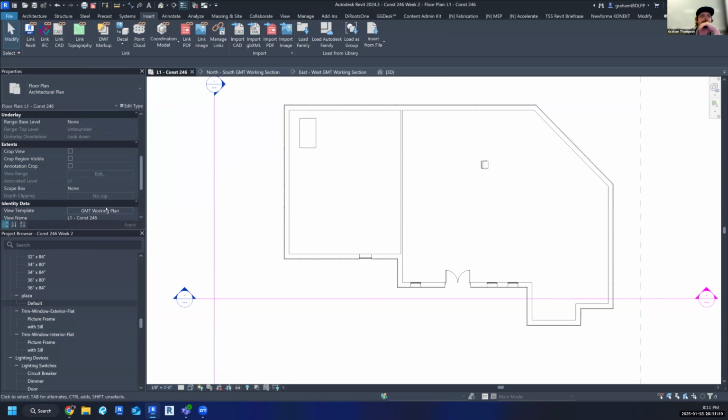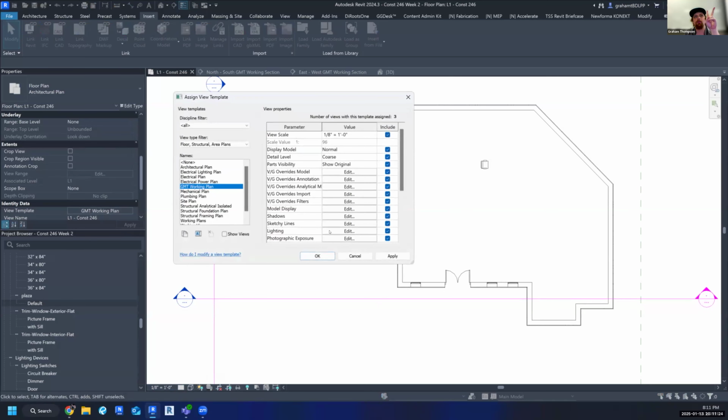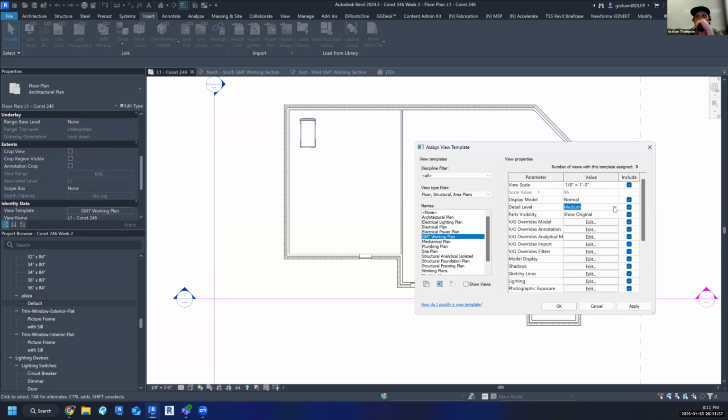So if I go to my view template, there are 2 ways that I can take a look and change that. One, I could change from coarse to medium. I could click that, and now you see a little bit different bed there, right? I could also change that from medium to fine, apply that, and I don't know, it looked a little bit better at medium, but you can see what's going on, right? You're changing this detail level for the template.